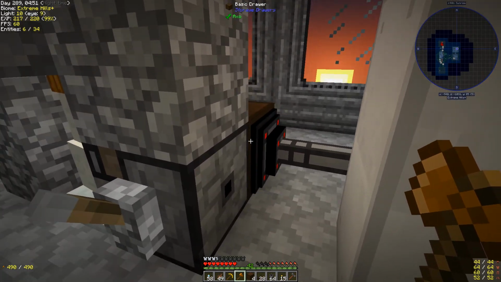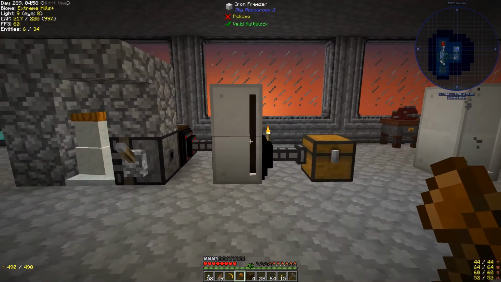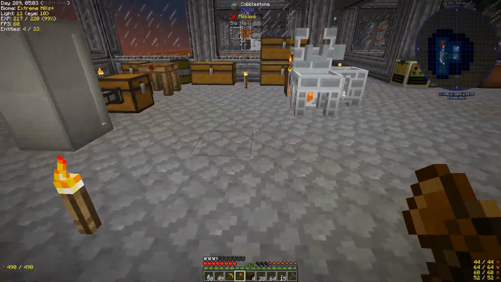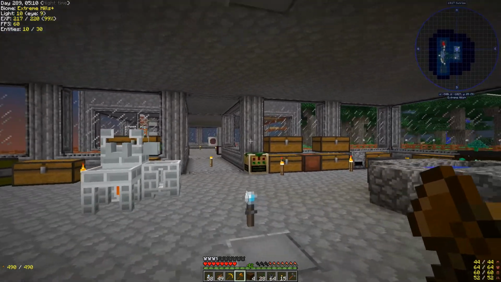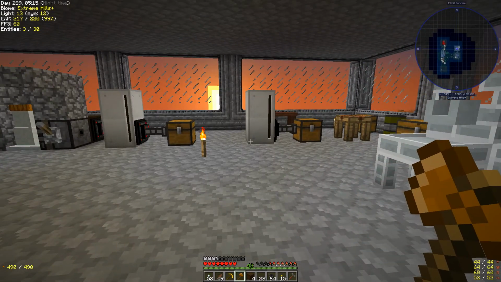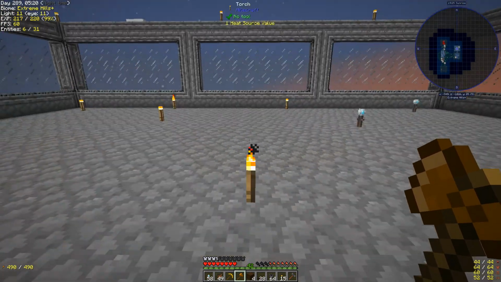Currently they are these nodes, they are without any upgrades, so they are pretty slow. Only one per tick, it feels like. One item per tick, or maybe two. But yeah, it is a start. It is a start, definitely. I crafted up some more, so we can use them now.